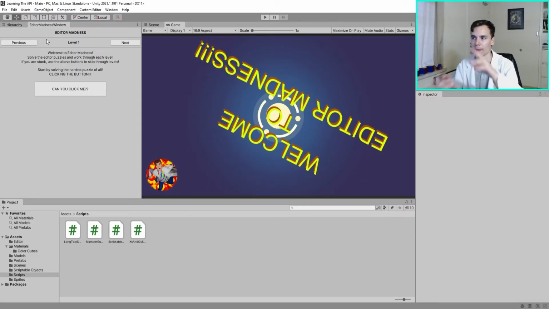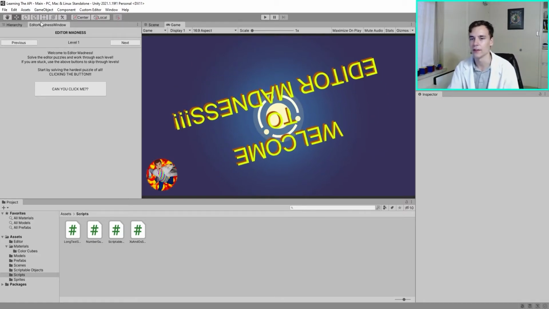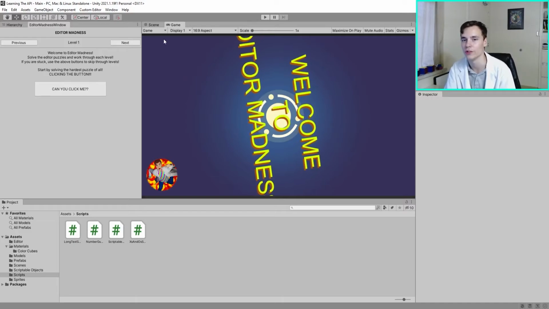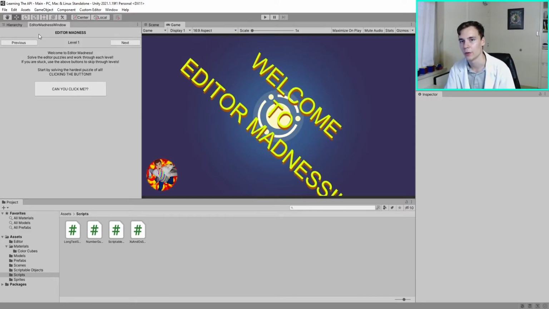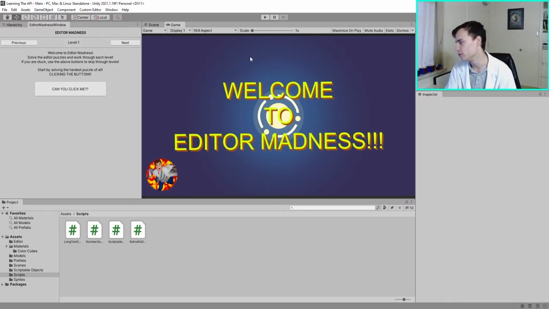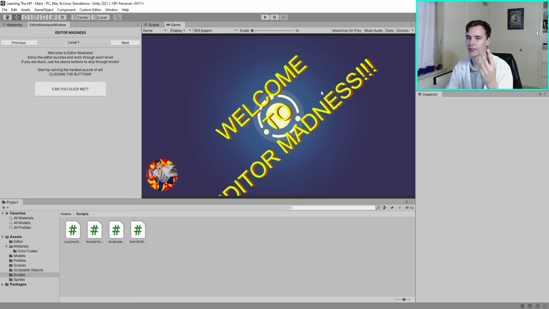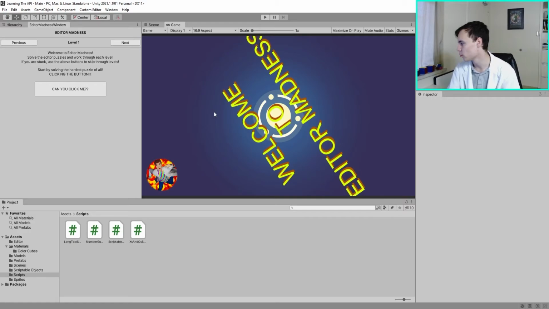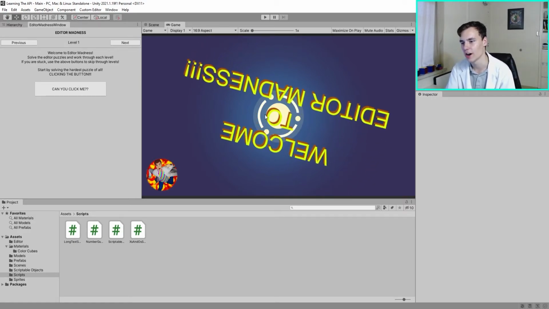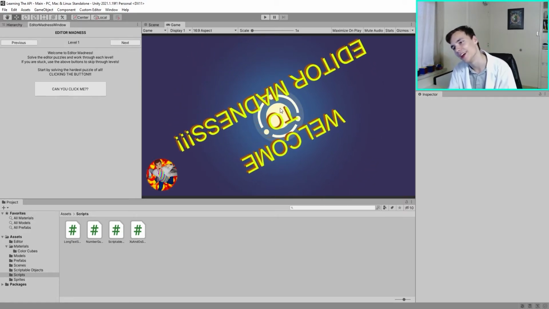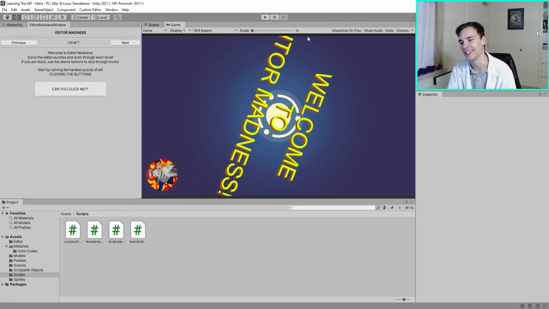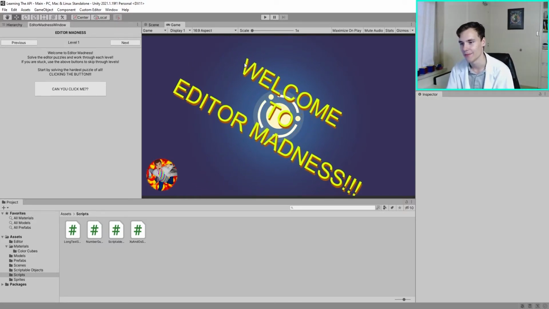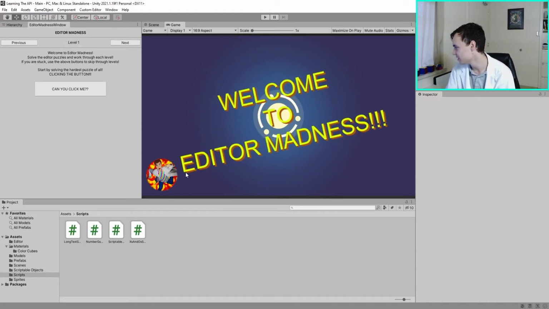Now my way of playing this is just by having the windows you need open: the editor window just somewhere, and the game view. Usually three things on screen: the editor, the game view, and the inspector. So this format works for that. So to start off, we got this spinning text here. Welcome to Editor Madness. Yeah, it goes off screen. I just thought it was funny to have this text spin. And it has a random background to it, and it has my little logo there.